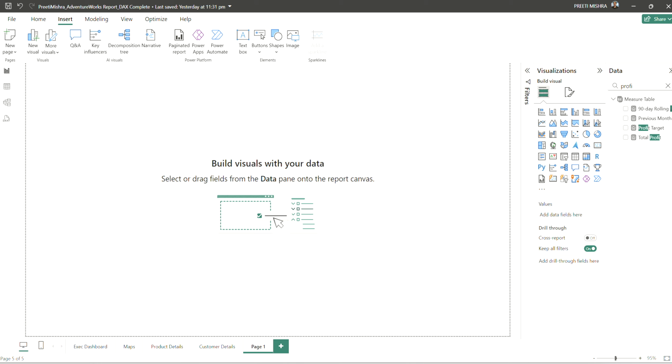A custom visual is basically a third party visual that you can add. They are created by developers using Power BI developer tools, which can extend the capabilities of the standard visuals that come with Power BI. We can see that standard Power BI offers all these visuals highlighted over here, and apart from them, in order to enhance their capability and allow for more tailored data visualization and more interactive capability, we can use these custom visuals.